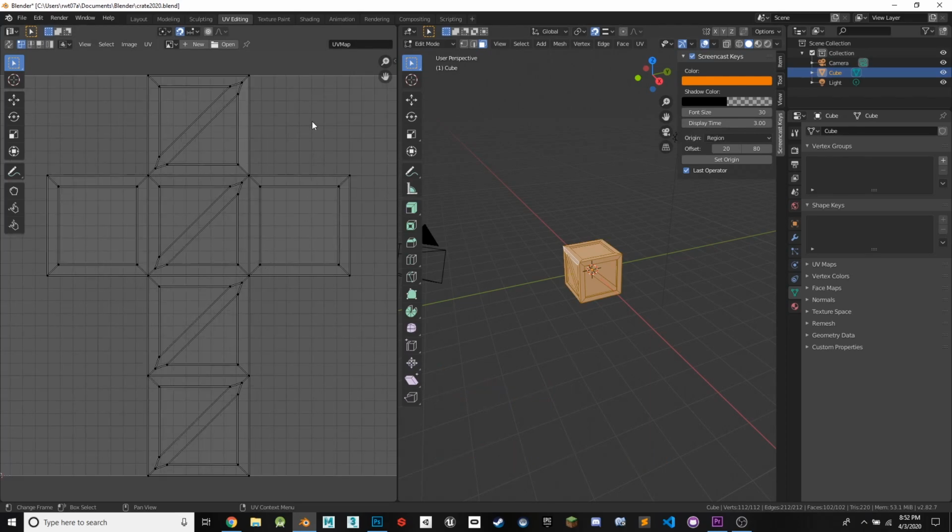So since we started with a cube, we get the default kind of a cross pattern. It takes all 6 sides and folds it out like the old paper craft stuff we used to do. So here's what it looks like just by default, because this is what we did to it. We've got vertices over the top of each other. We've got these things out of place right here because when we snap that back into place, we weren't really modifying the model itself, so I didn't bother modifying the UV.